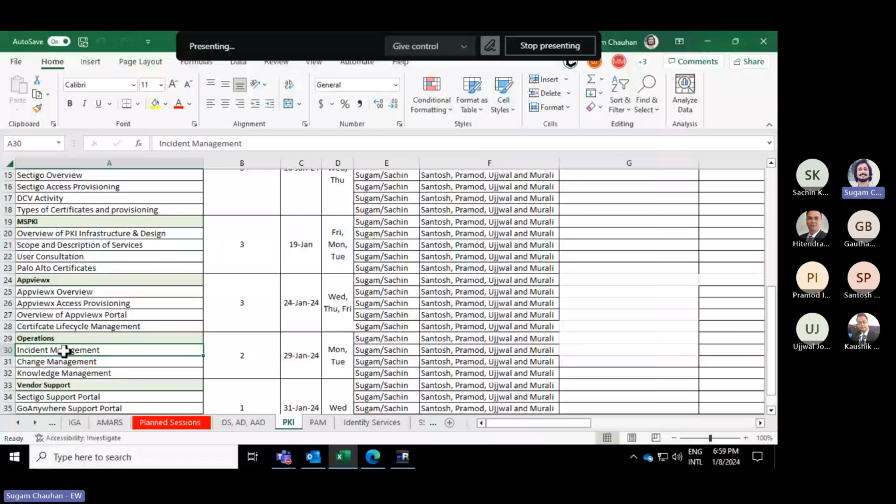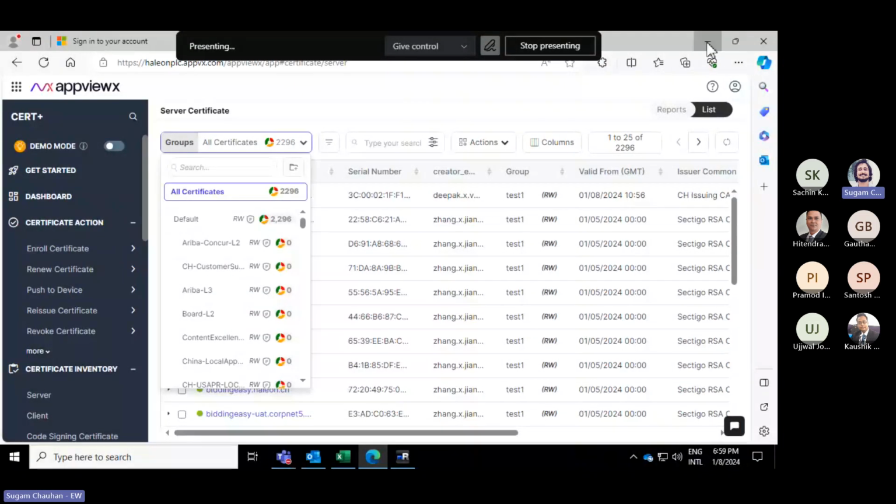So we are having 4 types of incidents in the Helion environment, and we are getting automated incidents as well from the AppUX tool. Like if some user is facing an issue and the CSR is not correct or something like that, or the user is not able to get the certificate from the portal, then we'll get the automatic incident in our queue from the AppUX portal that we need to resolve.